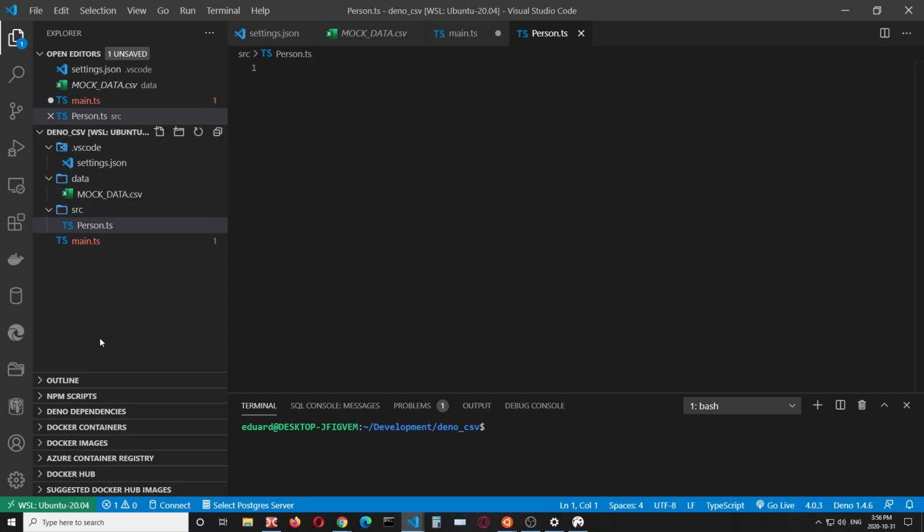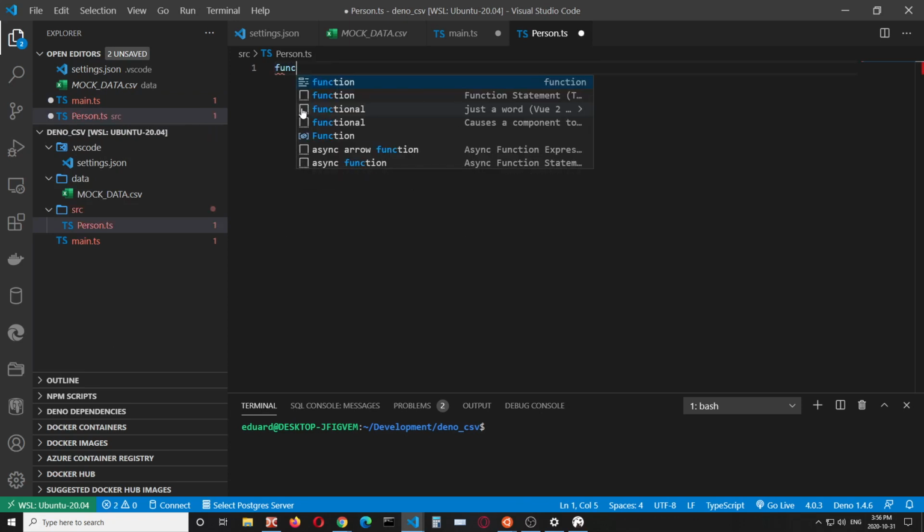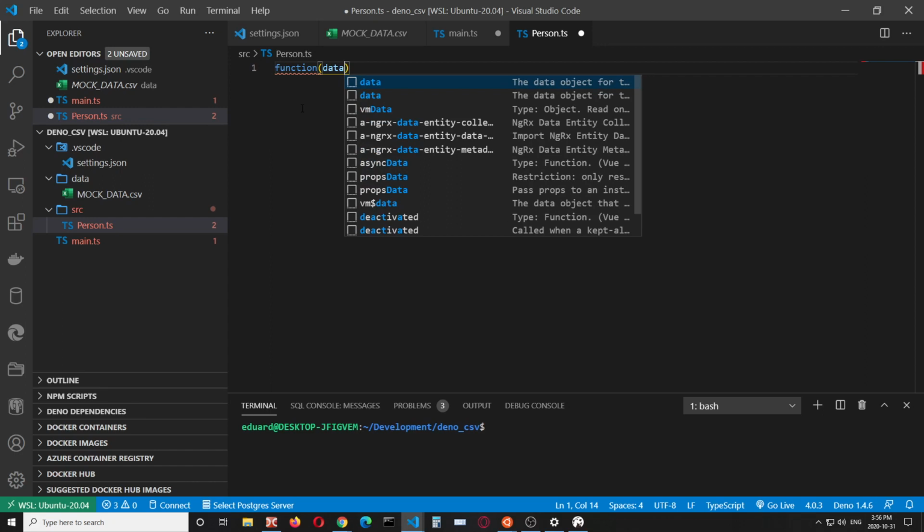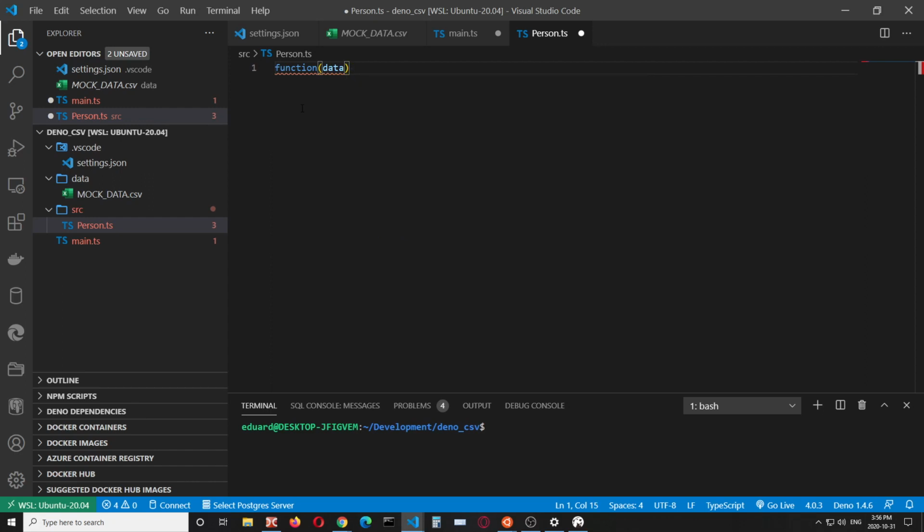So for example, say a function takes a parameter of, I don't know, some data. In JavaScript you don't know if that data is a string, a number, a person, or an array of some sort.